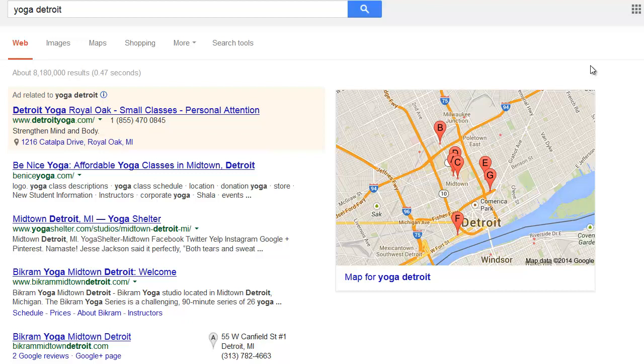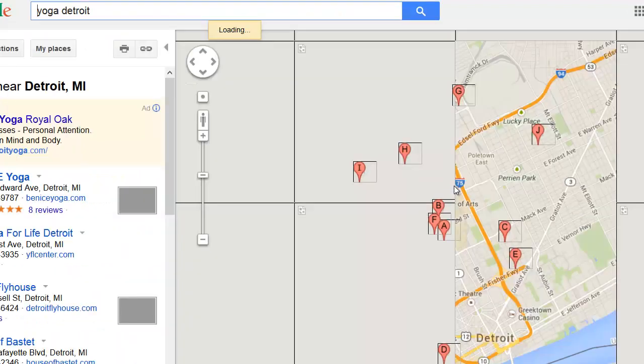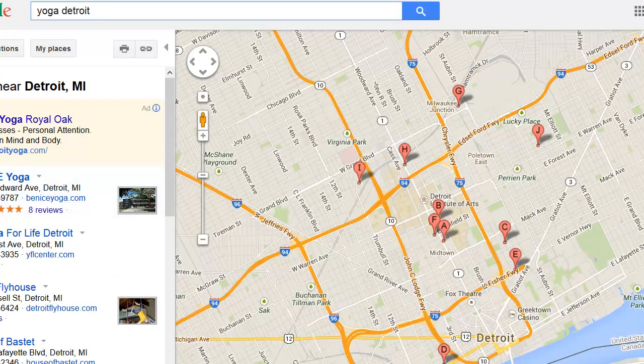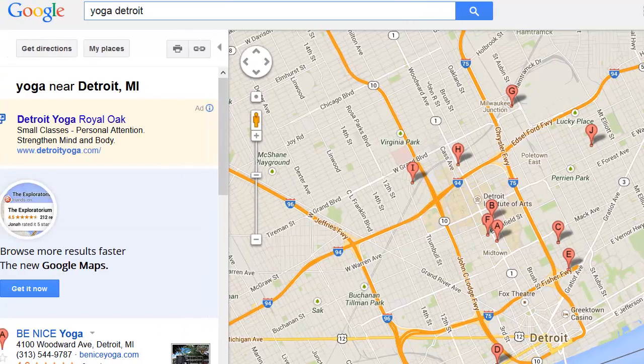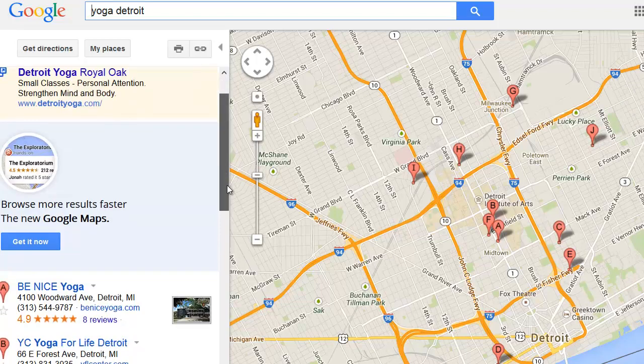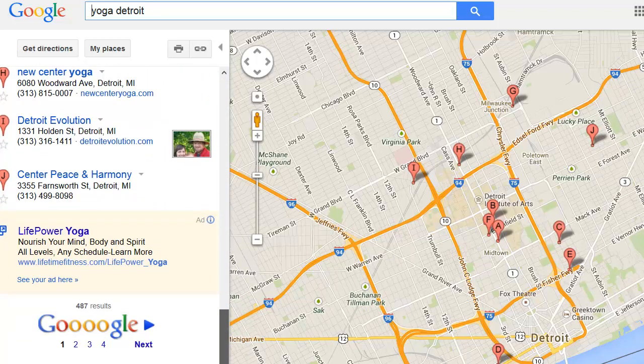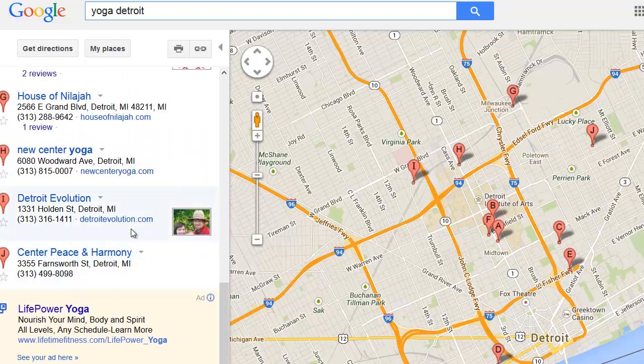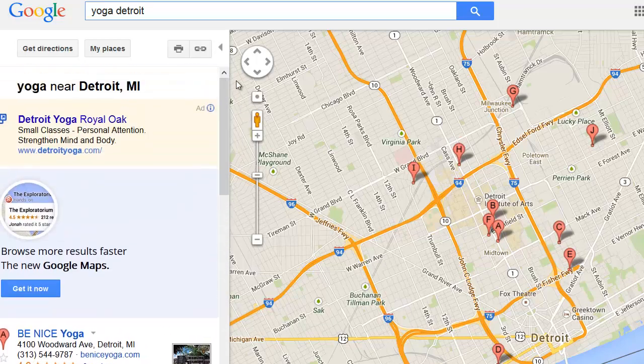But if you go to Google and I type Yoga Detroit, it brings up these localized type listings you can see down here. And then it brings up an actual map. So if I were to click on that, I'm actually going to maps.google.com. And as we come in here, we can see a map placement, and then down the side here we get all these different locations, and then there's multiple pages, 487 results actually, and then they all have websites, or obviously not all of them, but many of them are going to have websites. So that is what we're talking about when we're talking about Google Maps.